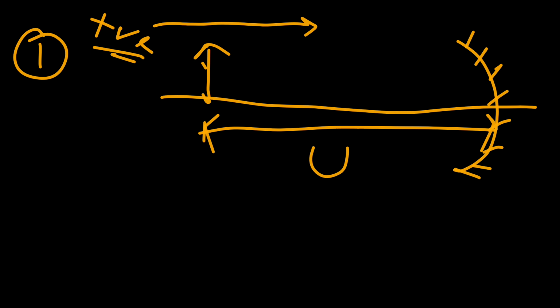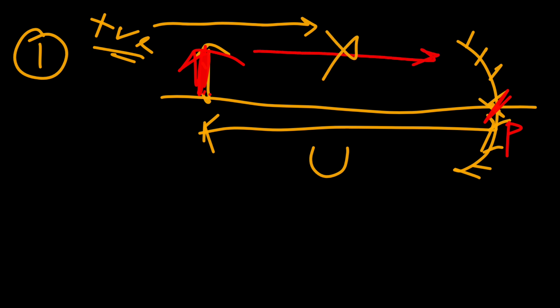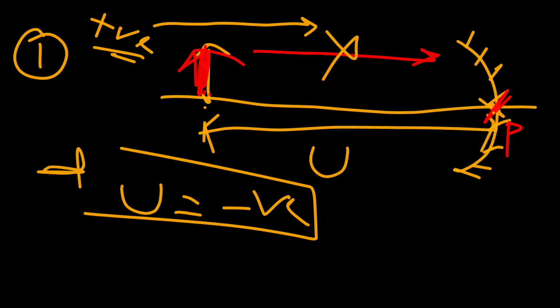But the main rule is you have to measure from the pole of the mirror, which means you want to measure the distance from the object, but you have to start from the pole, not from the object. Measuring from here to here is wrong. You have to measure from pole to the object, right? So object distance is always negative in the concave mirror.